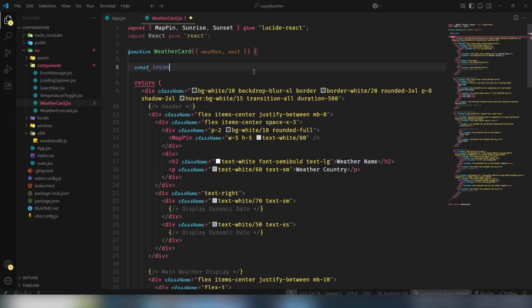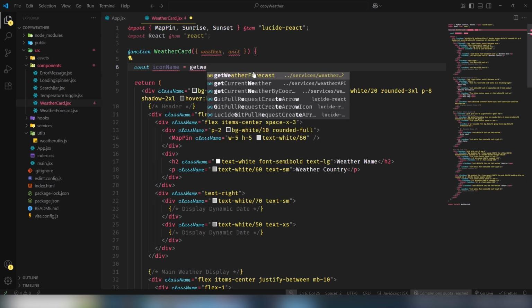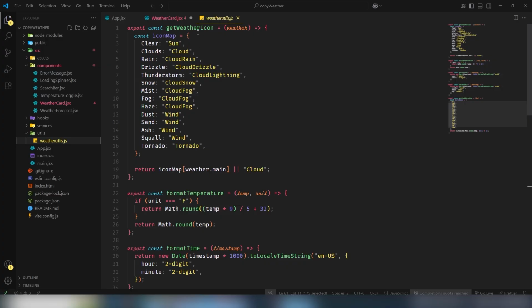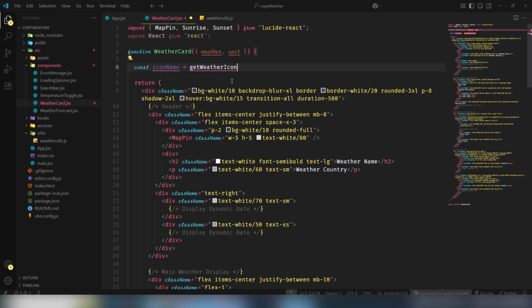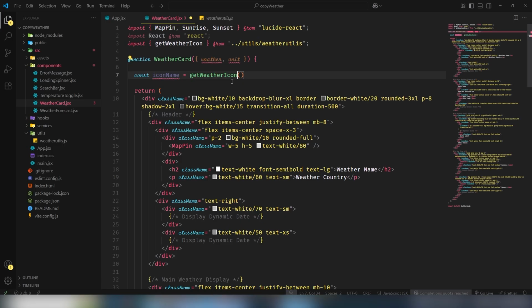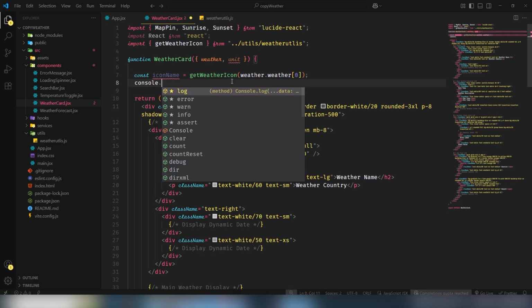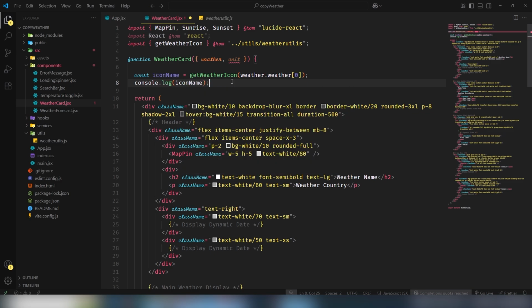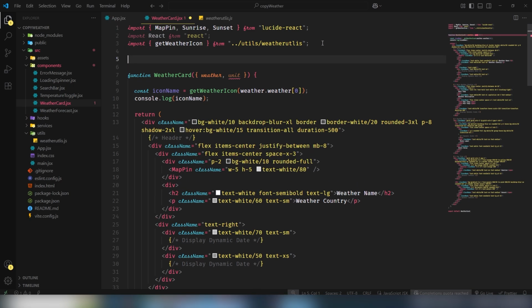I'm going to create a variable icon, named get weather icon, and inside there I'm going to use weather as a prop. Inside there I have weather, and inside there I have index number 0 in the icon. So when you call the icon, you need to import the icons from lucide-react, from the left side.